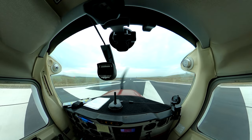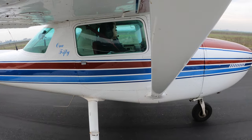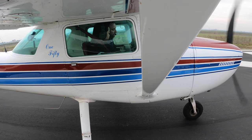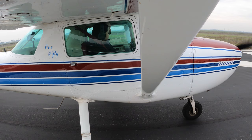Okay. All right, and last check before we start going. Carb heat off, mixture's all the way in. Everything's on that needs to be on. I'll just turn all this stuff on. We'll put some pedal heat on. All right, everything looks good.